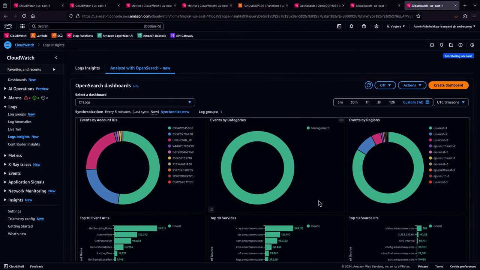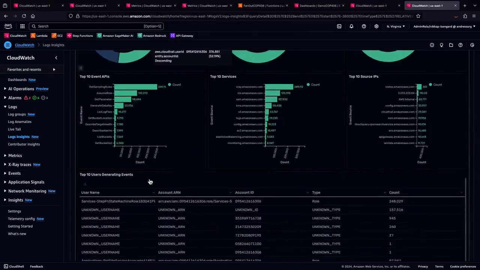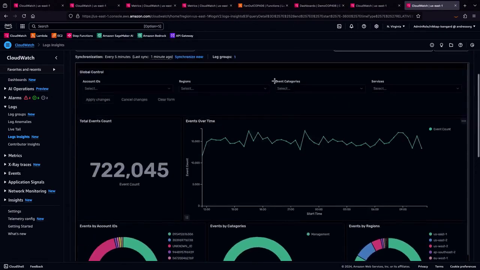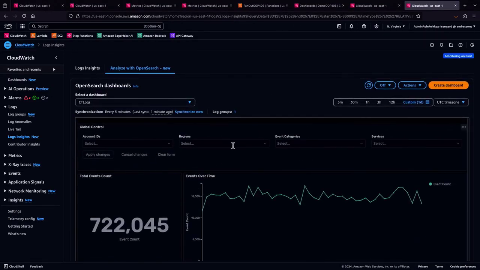Awesome. Wait, are you saying this dashboard was just there? Did you not have to set this up? No, it was just there. Oh, wow. You just create it, and it comes pre-built. You don't have to specify any of that. This is a multi-account trail, and I have all my account IDs, as you can see here. I can dive deep into the data. Perfect. That's awesome. Yeah, very easy. Well, thank you. All right, let's move on.